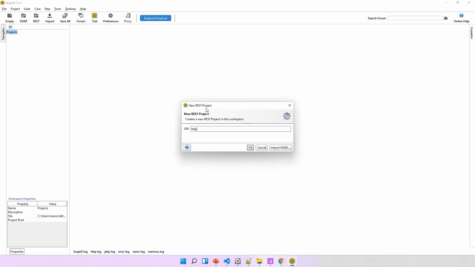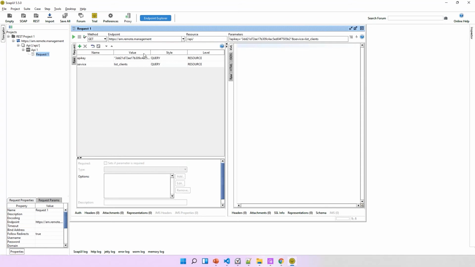Then I'm going to say https://am.remote.management/API/?apikey= my API key, and service equals list clients, let's say. I'm going to keep it simple. And okay, when I do that, it basically generated this, and all I've got to do now is run.